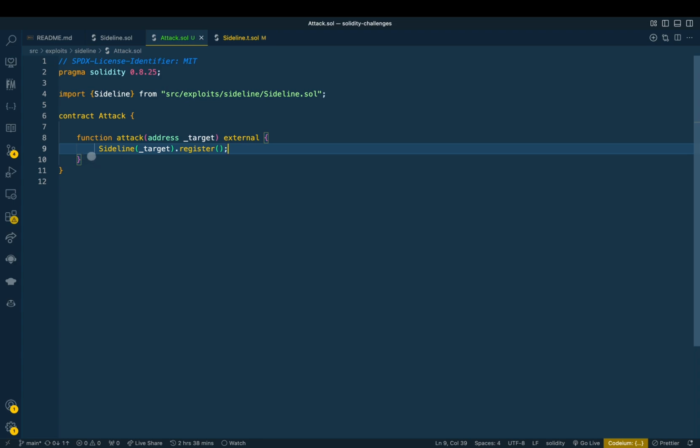The only time that we can get past the check like that is if we were to change this around a little bit. Instead of making it a function, if we were to make it a constructor, and we can get rid of external and do it something like this. So now when we call this, the contract is not created at this time. It's still in the construction phase. So we'll be able to call register at this point. It'll do a code check. No code exists here yet, and we'll get on the list.